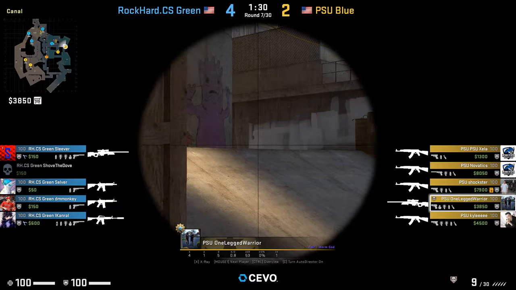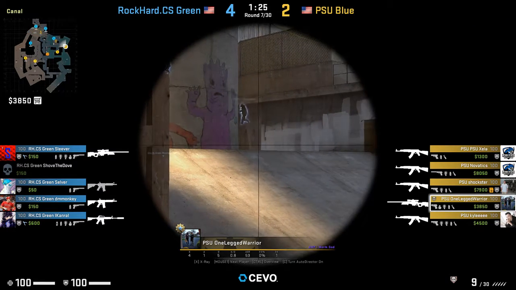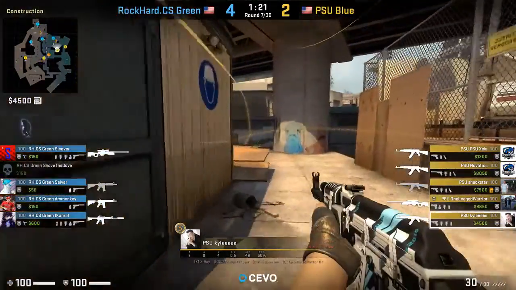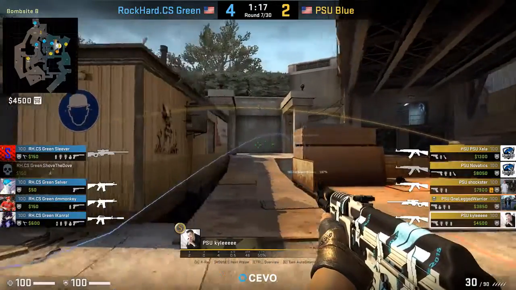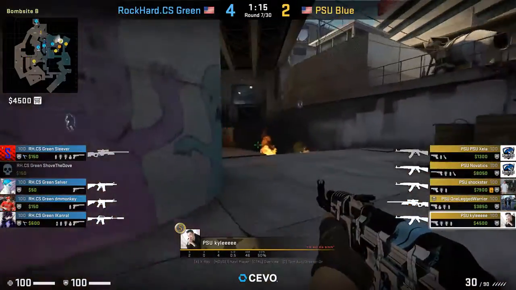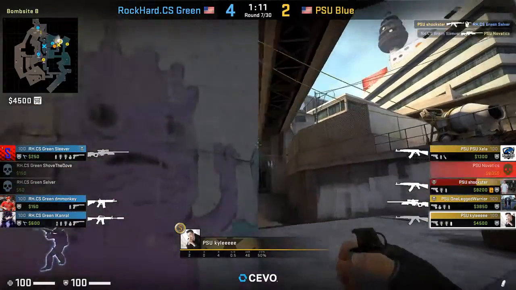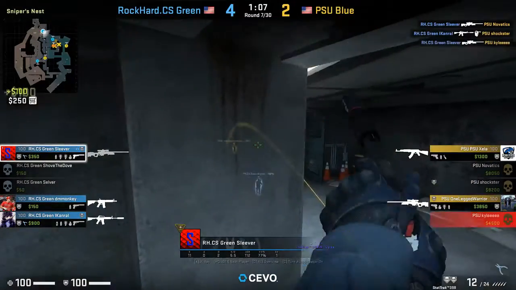Meanwhile, as I was rambling, One-Legged Warrior takes down Shove with the op, opens up B. CTs know this. Canral gets backed off from the mollies. Triple molly. Oh my gosh, they really don't want him to push right now. Shockster gets the opening frag onto Selver. But Sleever and Canral get the important trade.